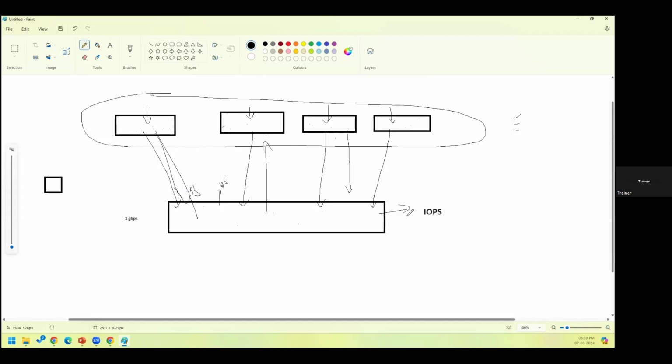But what is the limitation of this hard disk? In any given second, I can store only 1 GB of data, or I can read 1 GB of data from this hard disk. So if this is writing 1 GB and this is querying another GB of data, what will happen? It won't respond, right? For example, this is your laptop hard disk. If you copy one movie, it will show that in 10 minutes it will complete. If you add one more, the time will increase to 20. And if you copy 50 movies at a time, it will show like 24 hours remaining or 18 hours or whatever. Why? Because it predicts the time based on that limitation.